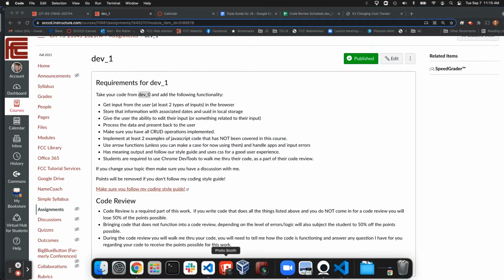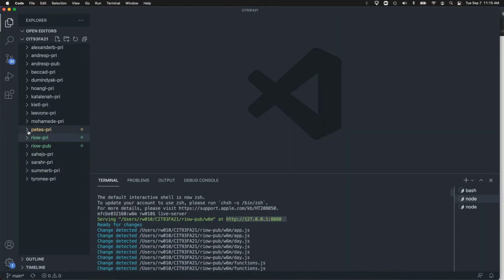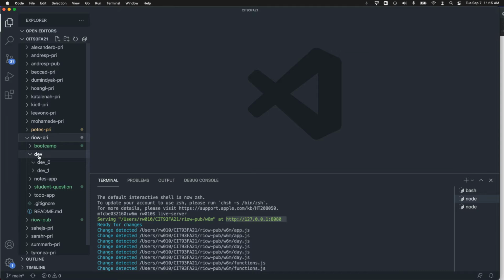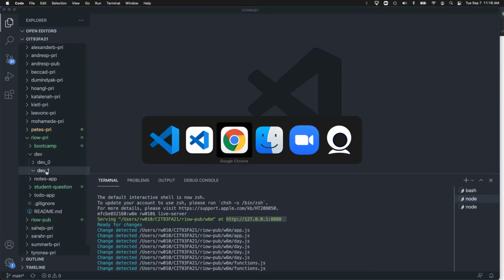browser or into my editor, is that in this case, they need to go in your private repo, and they should be, in this case, in a directory called folder dev and then dev one for this. And then you can take your dev zero and then copy it into here and then start working on it from there. Okay. And it does need to be up in your private repo.